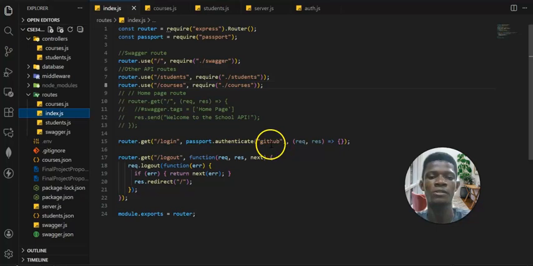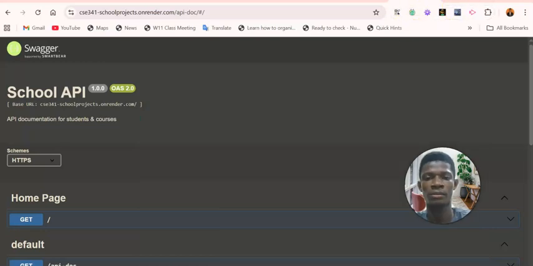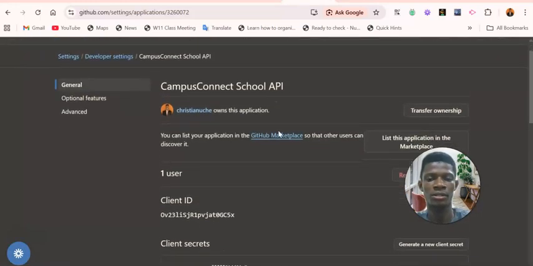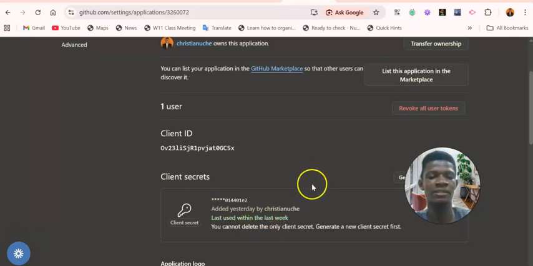For my GitHub, we're also able to get some things applied to it, like the Campus Connect school API. This is where I was getting the client ID and all of that.